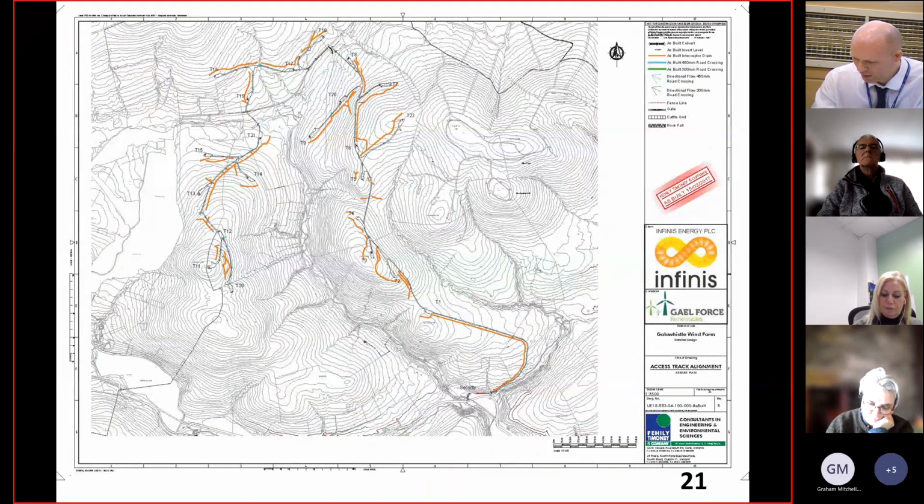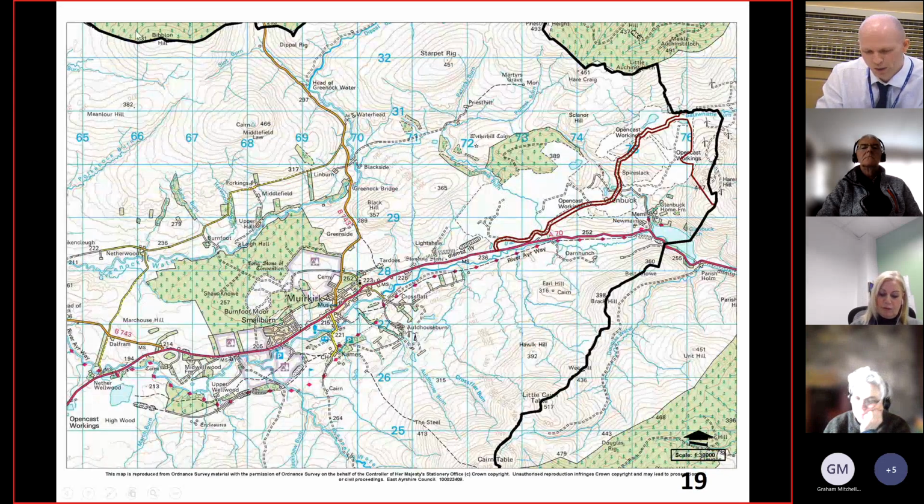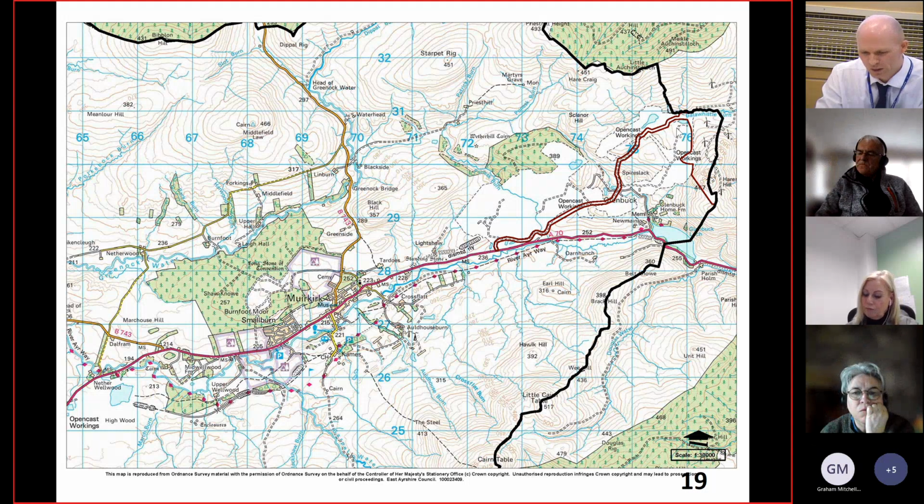And the as-built layout, taking account of any micrositing, can be seen on this slide. It's not very clear, but the general infrastructure layout is similar to the consented one, with only limited differences as a result of the allowable micrositing. It should be noted that only 2 of the turbines are located in East Ayrshire, with the other 20 being located within neighbouring South Lanarkshire Council. And if you just look back to the first slide again, see really where the cursor is, 2 turbines there in our area, plus the access track off the A70.